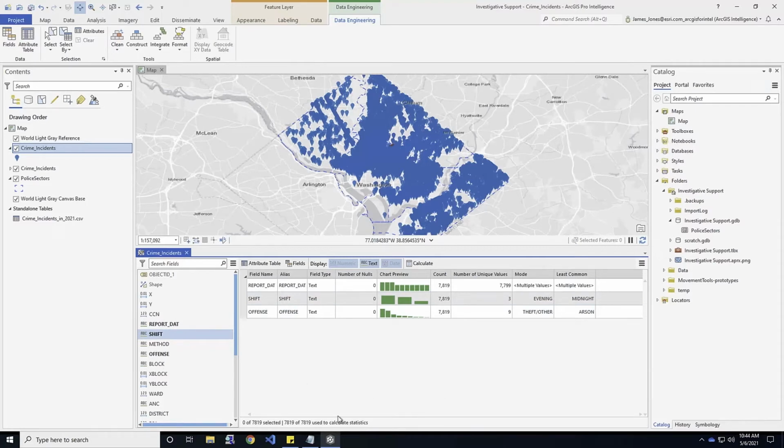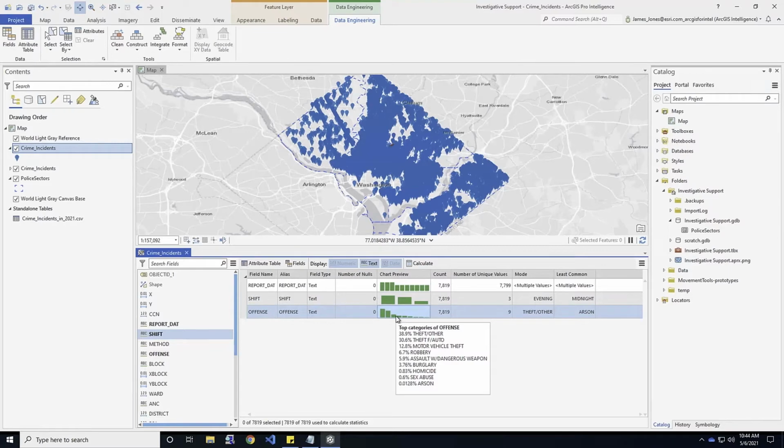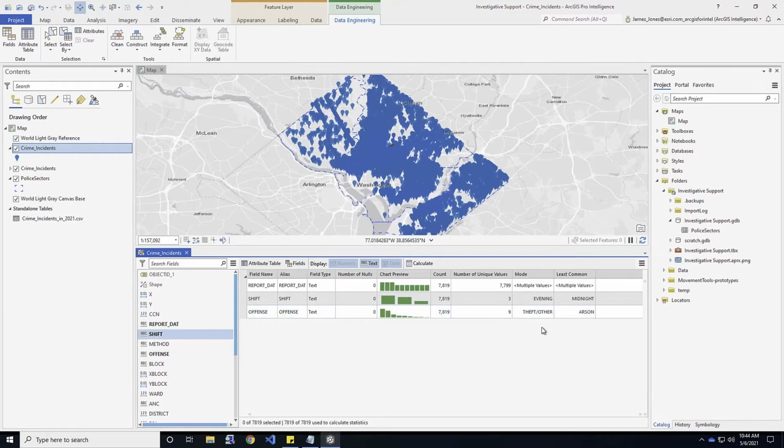But let's take a look at some of the items that exist inside of here. As far as our offenses go, we have a breakdown of all the different crimes. As you can see, our most common is going to be thefts, and the interesting thing is that the least common is arson. So the fact that we had 2 in one night is interesting in and of itself.